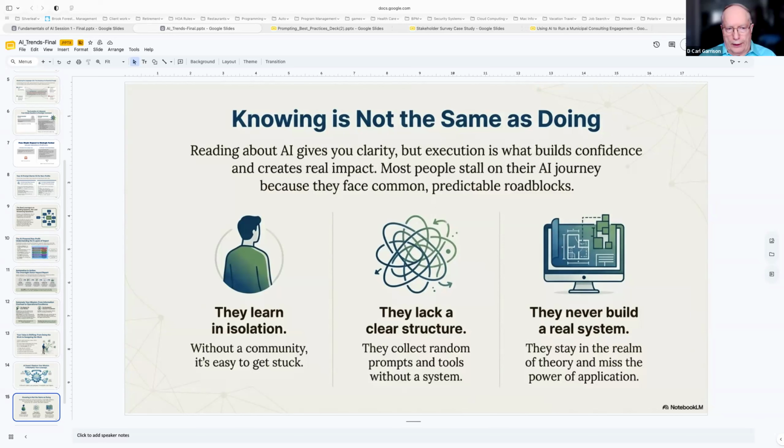This lack of structure, collecting all these prompts that we think are going to be clever, is not really building a system. What you really need to do is get some hands-on experience building a system. Build one for your own organization. Then work with one nonprofit client to help build one. Then you start developing confidence in how to advise, because you're going to get asked, how do I use AI effectively in my organization? Next slide, please.